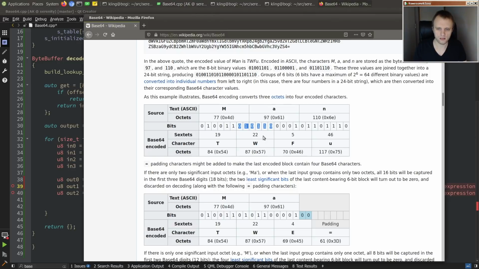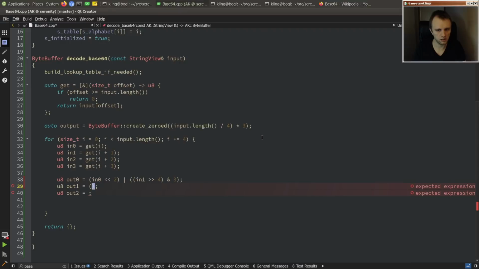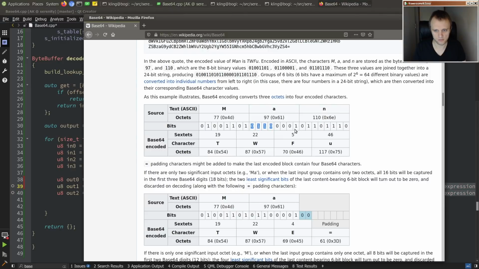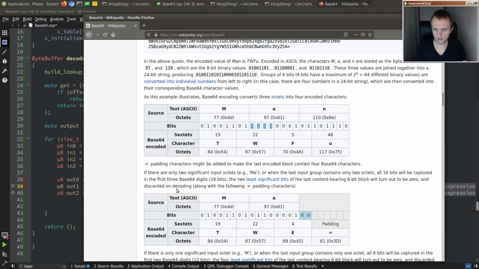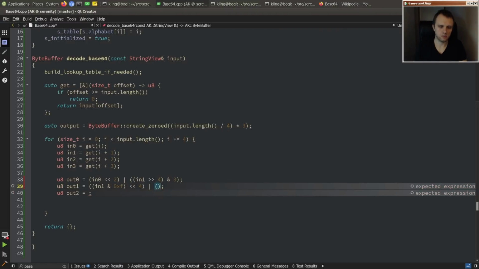And then the second output is the bottom 4 bits of in1 and the top 4 bits of in2. So the bottom 4 bits shifted by 4 to the left, ORed with the top 4 of in2, which is in2 shifted 2 steps to the right, and AND.